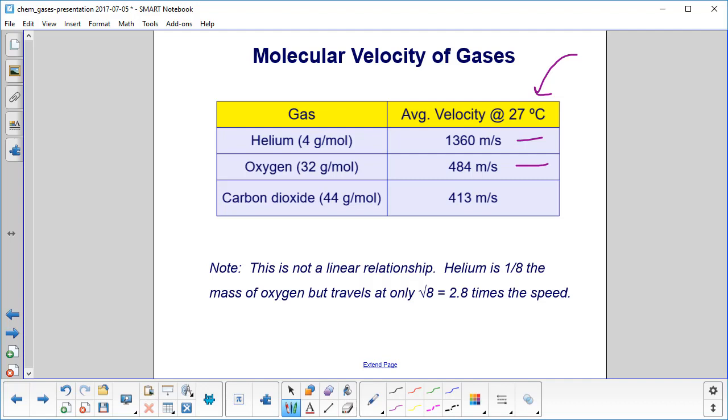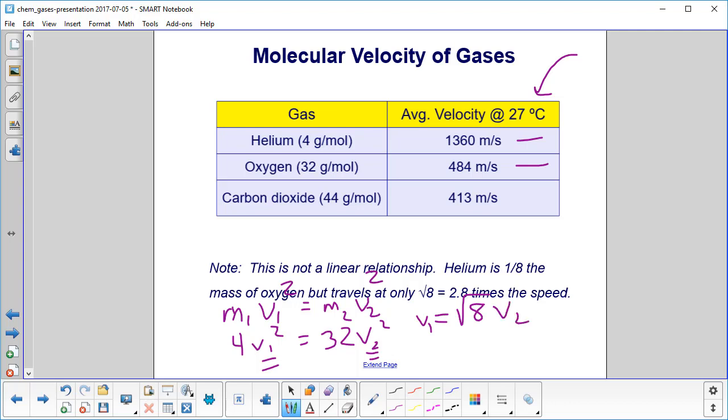So let's go back to our physics and let's write this out. We have m1 v1 squared equals m2 v2 squared. Okay, so let's take the first one as helium. So we have 4 v1 squared. And then let's take the velocity of the oxygen. The molar mass there is 32 v2 squared. Okay, and we want to find the relationship of the helium velocity to the oxygen. Well, we divide through and we find that v1 is equal to the square root of 8 times v2.